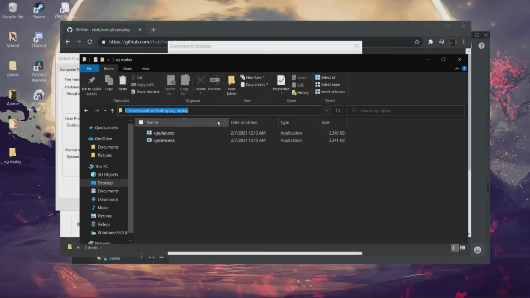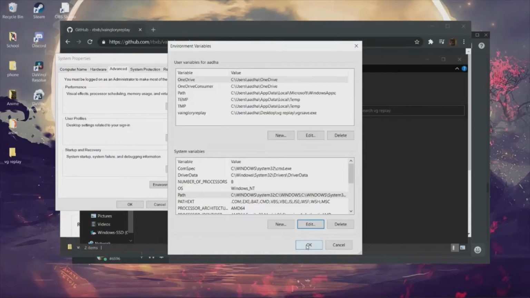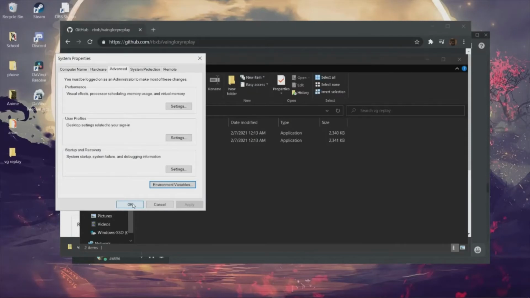So I'm just going to copy this pathway from here to there, and right there. Yeah, and then just press OK, and now we've created an environmental variable.